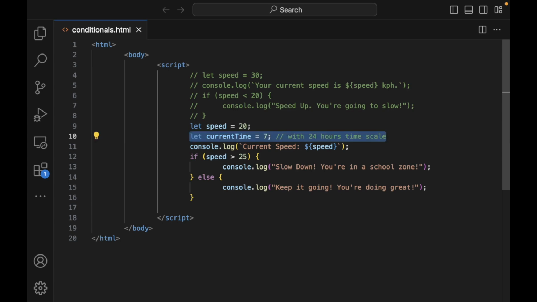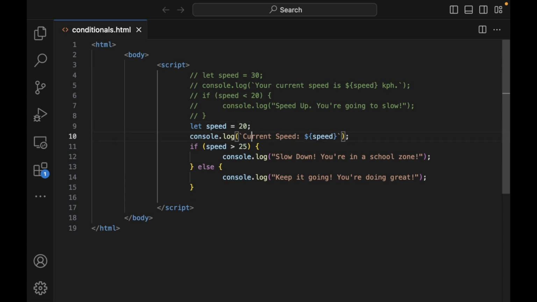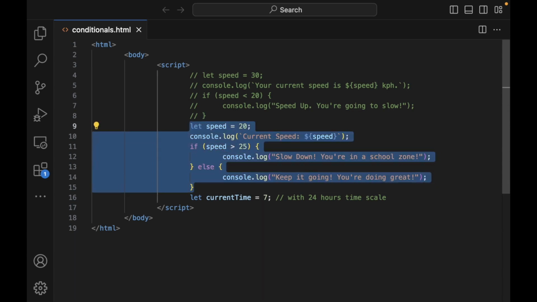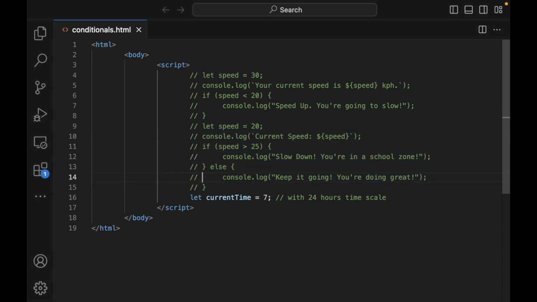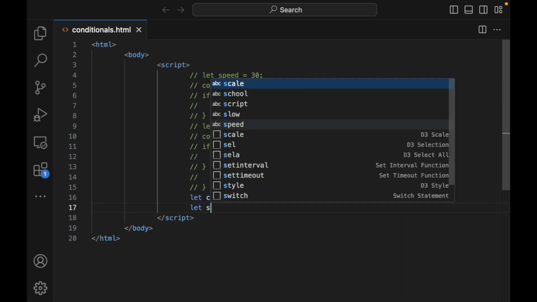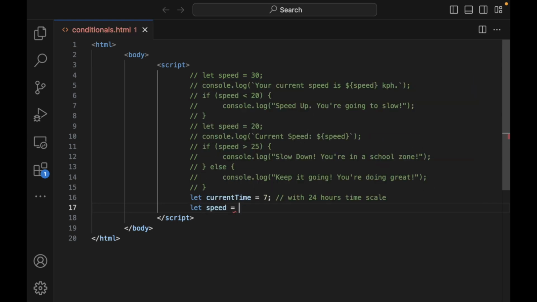And actually, I'm going to cut this, and we'll paste it down here. And I'm going to comment this out. And we can have our next one. So we would have let our current time, let speed here, and I'm going to just put it at 30 again. And we'll say here, what?